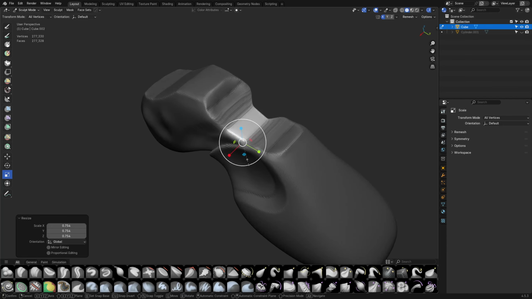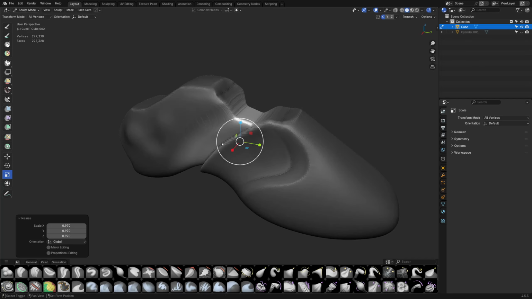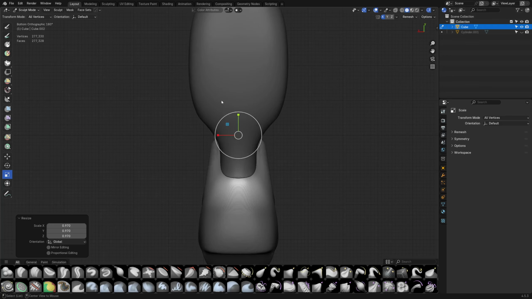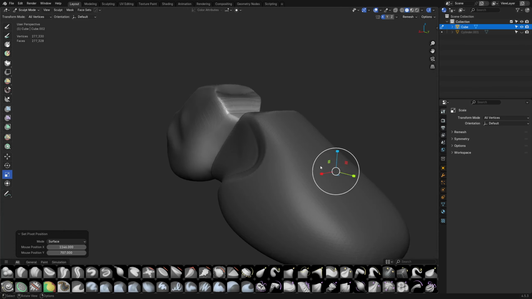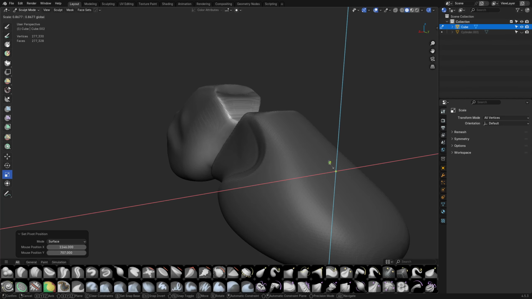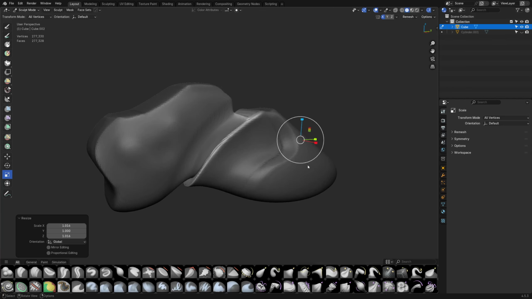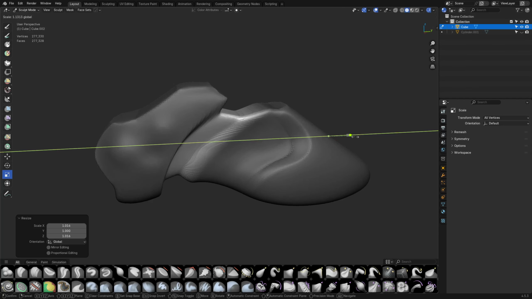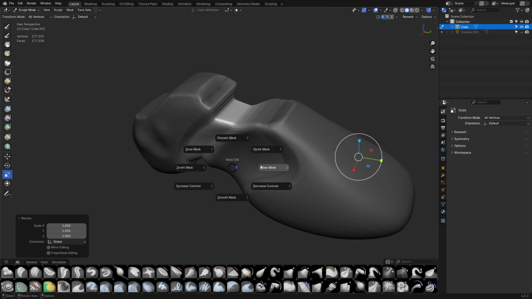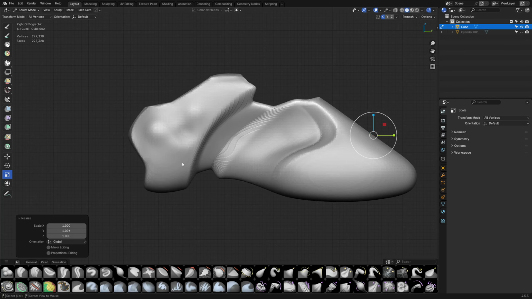So scaling towards the center is a little tricky because sometimes you can't reposition this in the center, right? Because it goes to surface now. So you have to place it where you think the center is in one view, and then use the axes in the middle there, which is kind of the way to go. If you ever run into that issue, you can always scale it back and do some fun stuff like that as well. So really just cool stuff we can do here.